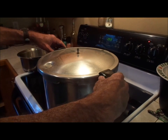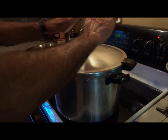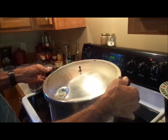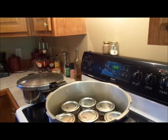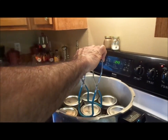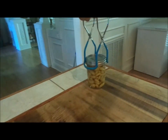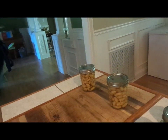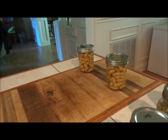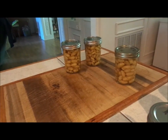We've taken the top off of it now. Remember, you always want to be careful when you take the lid off of this thing because there's still steam in it. You want to tilt it back away from you so the steam runs away from you, or it will burn you. You want to always have something under your hand like a hot pad here. Want to be sure and leave some space between your jars where the air can pass between them, where they go ahead and cool off.